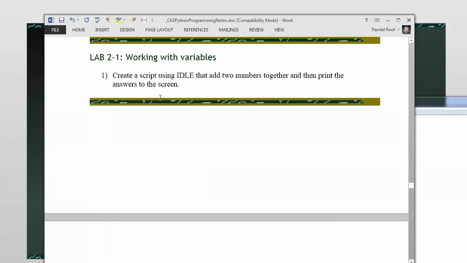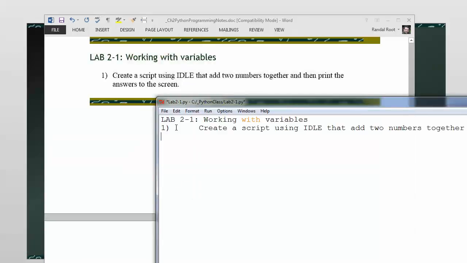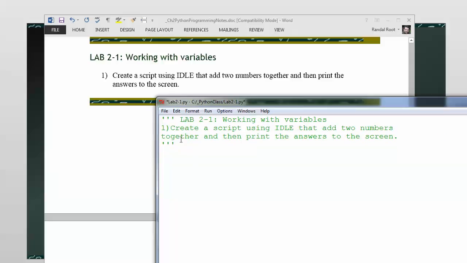And then the next thing I'm going to do is take my instructions, copy that out, and paste it in my little script file here. And then I'm going to use that feature where you can use the triple quoted string to make a nice little block comment. Okay, I think that'll work.